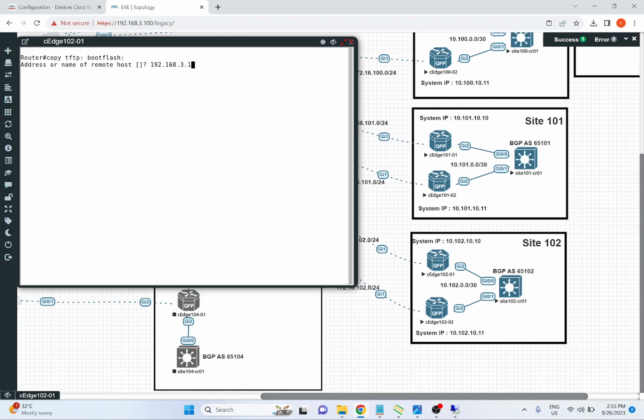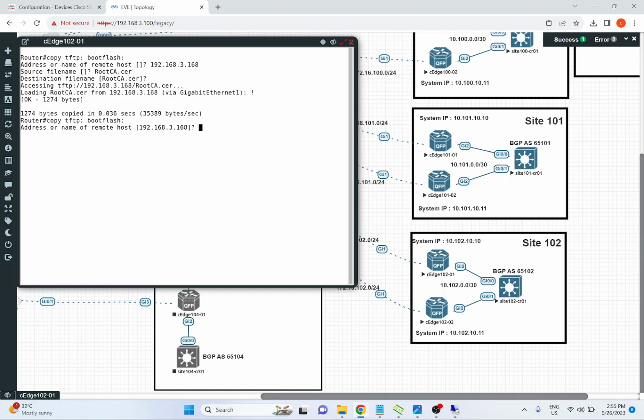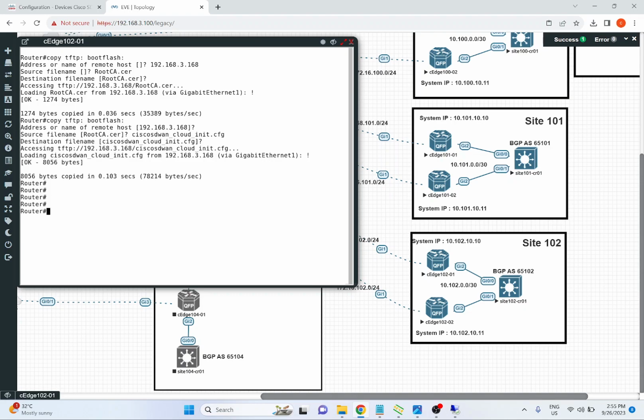For this demonstration, I'm using my laptop as the TFTP server.